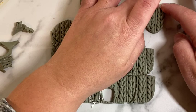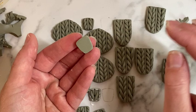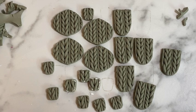I'm going to put these on a piece of printer paper. I find that when I bake my pieces on printer paper, it always gives me that smooth, pretty back without putting those shiny spots in it that can sometimes happen when you just put it onto a regular pan. All right, I'm going to get these in the oven and I will come back and show you what they look like after they are assembled.